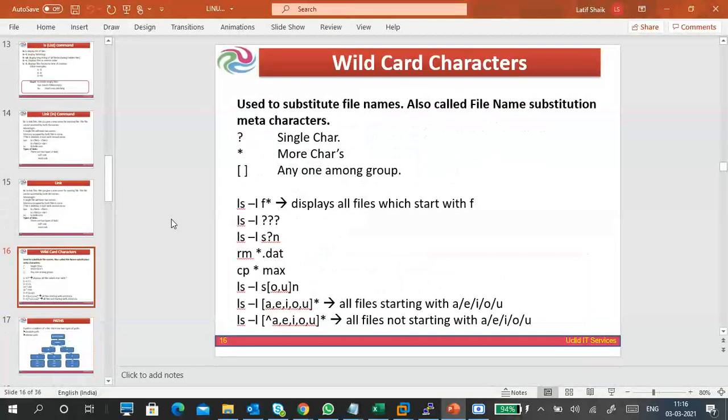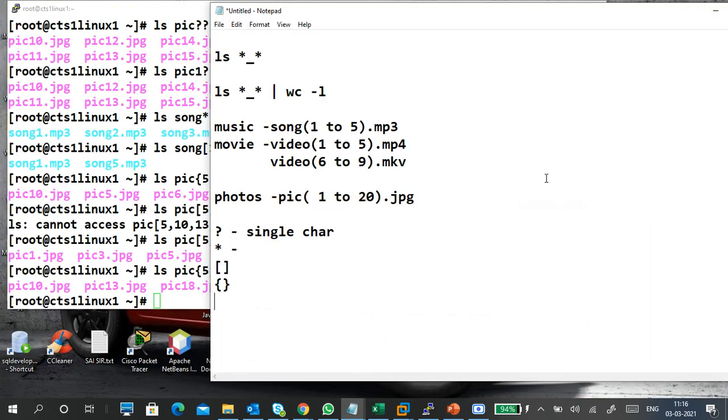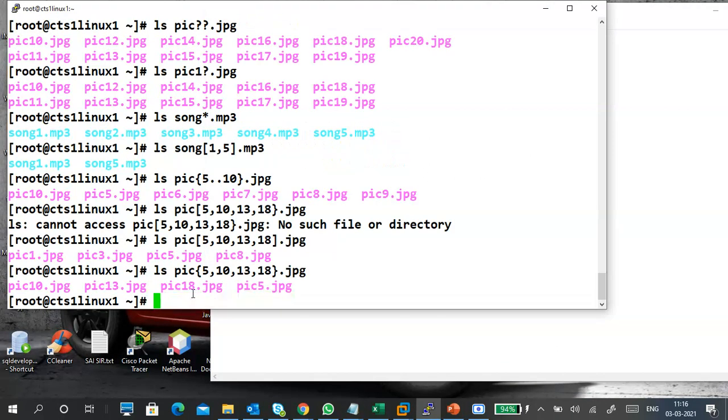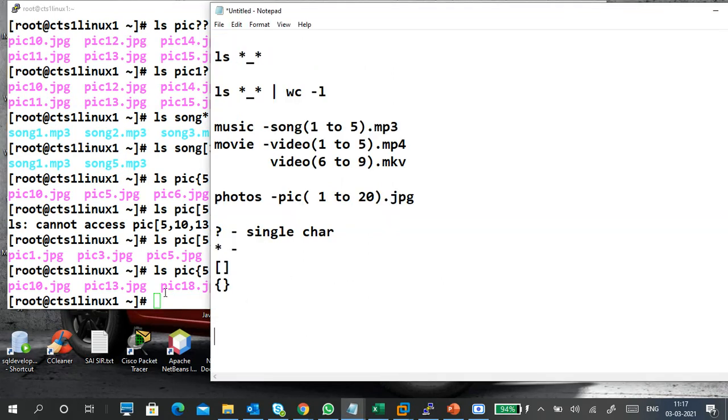Wildcards are very important in Linux. So the second important thing is wildcards. In Linux, wildcards are compulsory and very important. So that is the bracket thing. Single characters can also be defined in brackets. If you have it like this you can use it. You can try and easily understand.